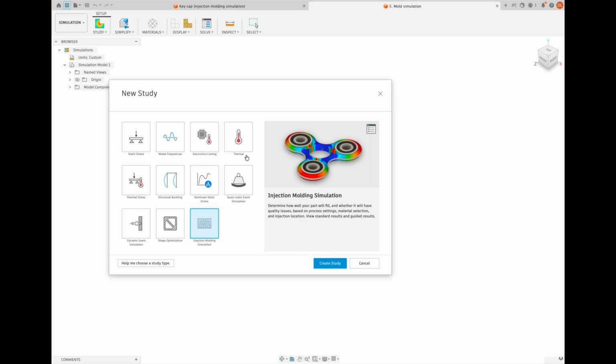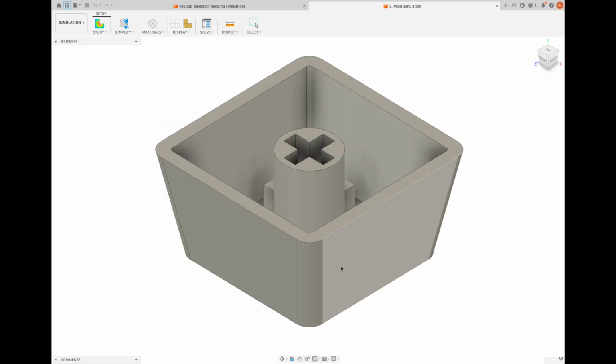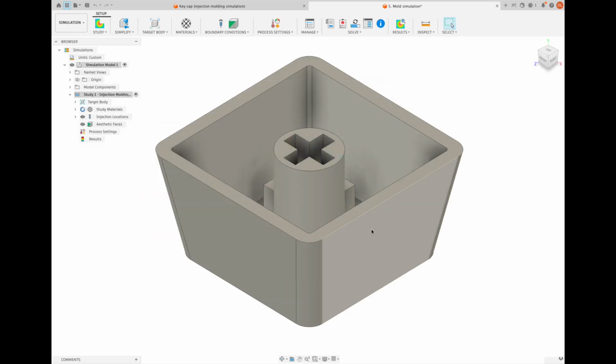Among all of these studies, you can select this injection molding simulation and then hit Create Study. Just like any other finite element analysis, we usually go through the user interface from left to right.